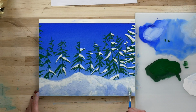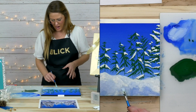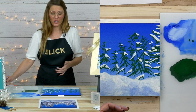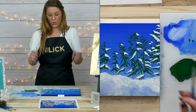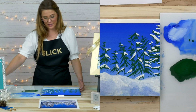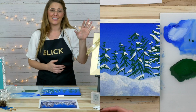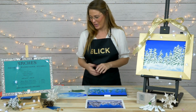Excellent. Now, if you're watching at home and we've gotten this far, I really hope that you enjoy this blending ability that the gouache has as you get these layers built up. Knowing when and how to use the gouache, dry and wet, is really going to be your friend in this process. Now, I know I'm going to keep working until this painting is done so that when it's all finished, I have that nice heavy layering perspective and horizon line established like I have in this painting here.